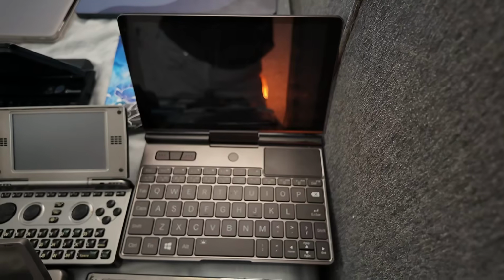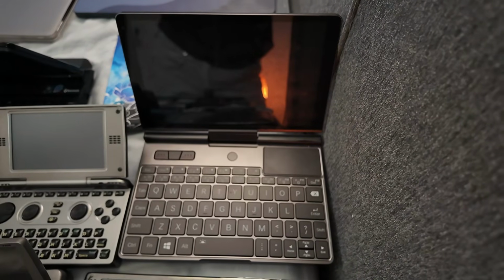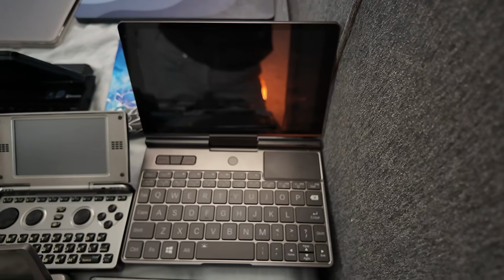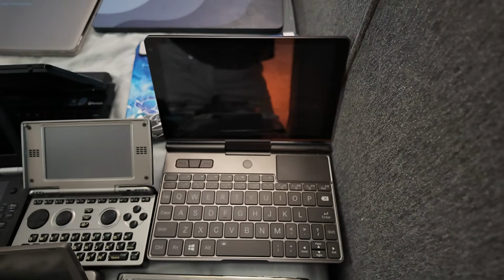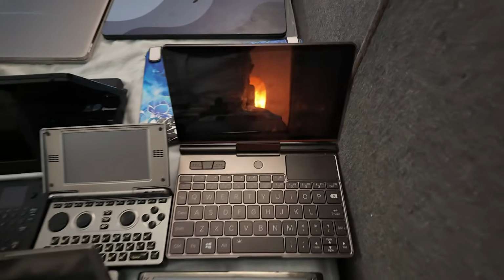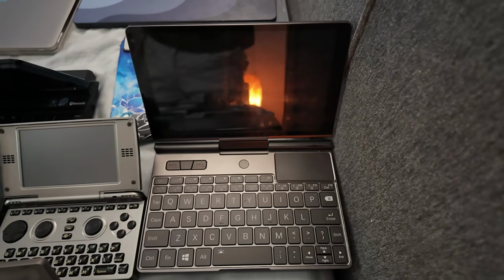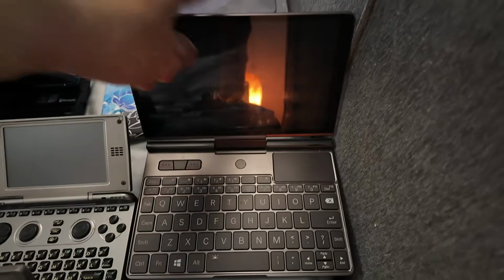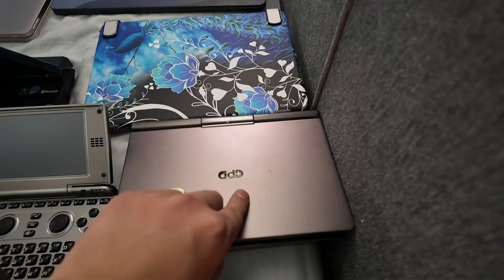I actually use this sometimes when I go traveling. I remember I brought this and used it at the airport, and some guy stopped me and asked me, what the heck is that? Some people were looking at me when I was using this in the airport, asking me, where'd you get this laptop? Super small and tiny. Anyways, I got this maybe 2 years ago, 2022 or 2023. Pretty cool, small little mini netbook form factor, and also it's convertible.